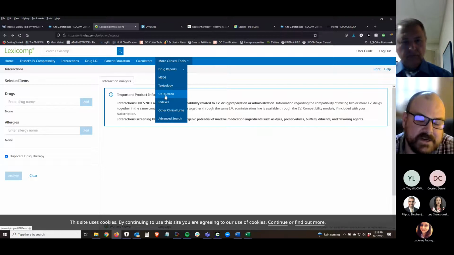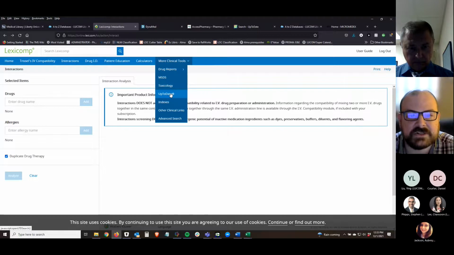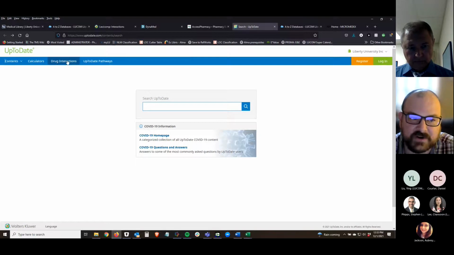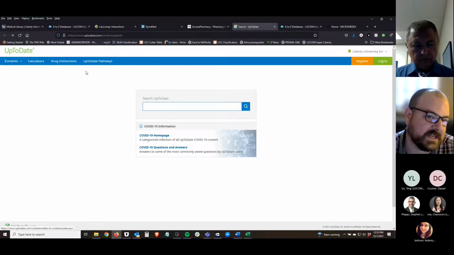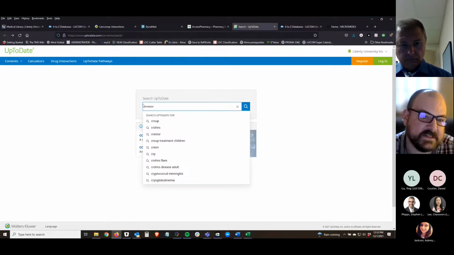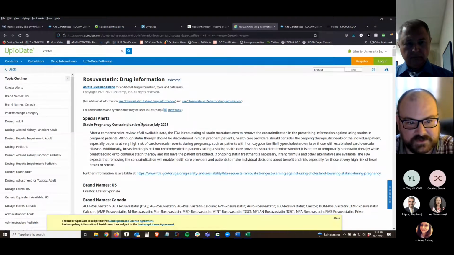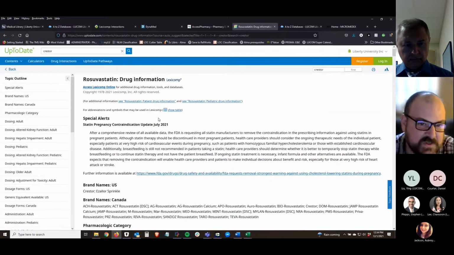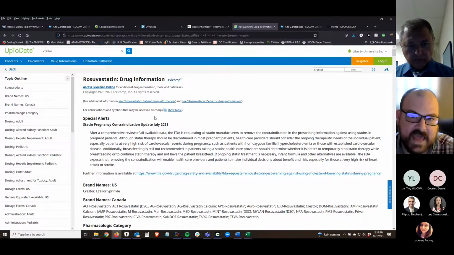And this is something I like to point out because there are a couple of different ways you can access the Lexicomp drug information. UpToDate being from the same resource as Ovid, you'll see drug interactions is also here. The drug information in UpToDate is coming from the Lexicomp database. So if you already have the UpToDate app on your phone, you can use that to access the drug information from the Lexicomp database within the UpToDate resource. I know that seems kind of redundant, but it's just another way you can access the same information if you're already familiar with the UpToDate app on your phone.